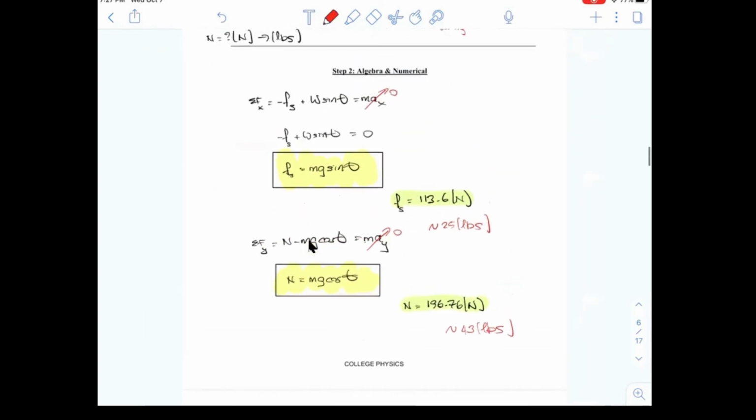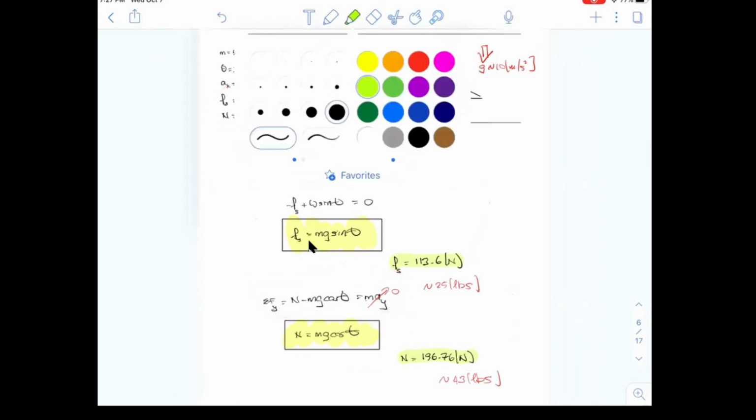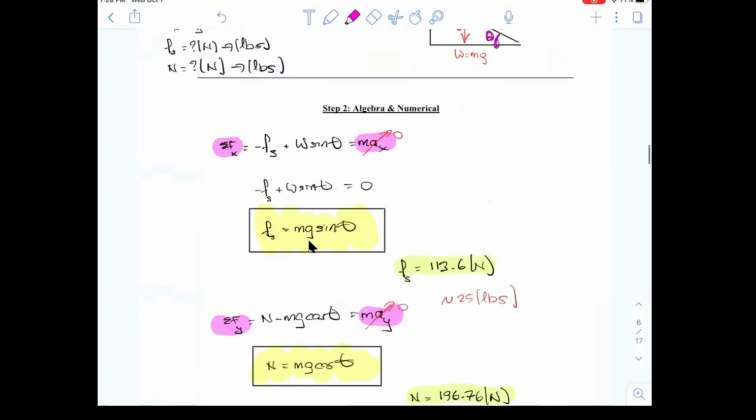Okay, not bad. Once again, the emphasis is you've got 2 unknowns, so you need 2 equations. These are the 2 equations that you get to use. If you've got 2 unknowns, this is one equation, and this is the second equation. Now you know how to generate these equations.